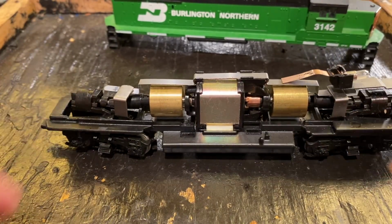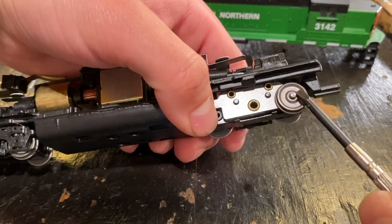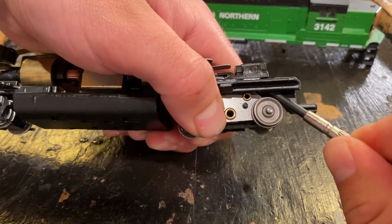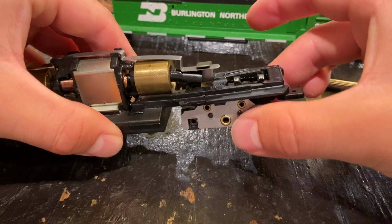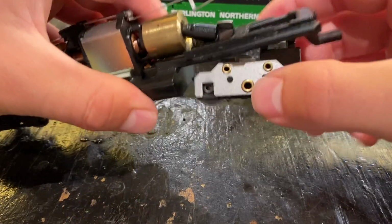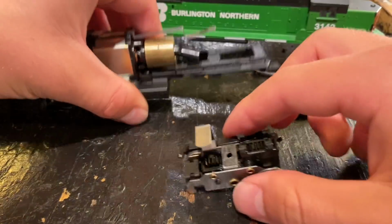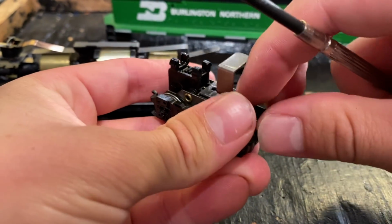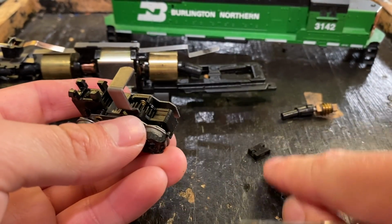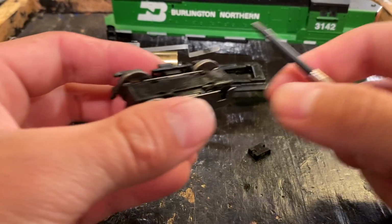Now let's get working on those trucks. To open this up, we're going to take a flathead and just stick it under here, and then you just kind of twist, and then you pull this out and remove this part. And there's your truck. Taking these trucks apart is super easy. You just remove the little piece on the end. I don't know if all of them have that, but it's pretty common.